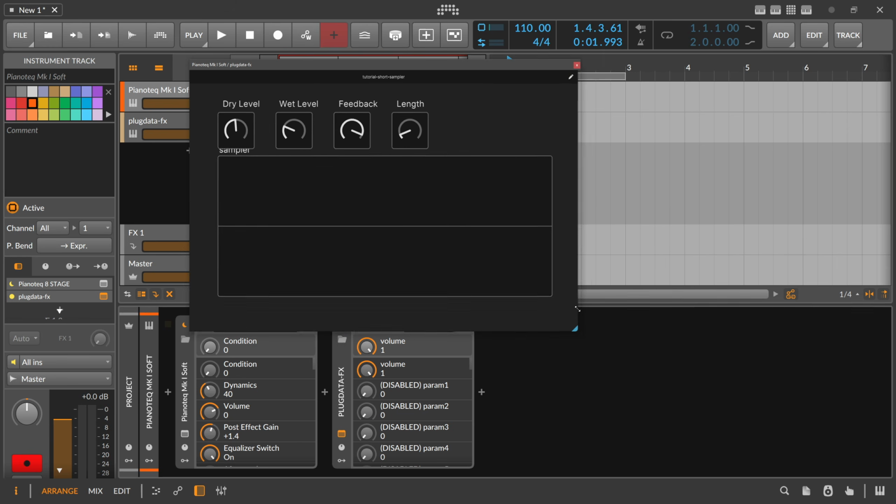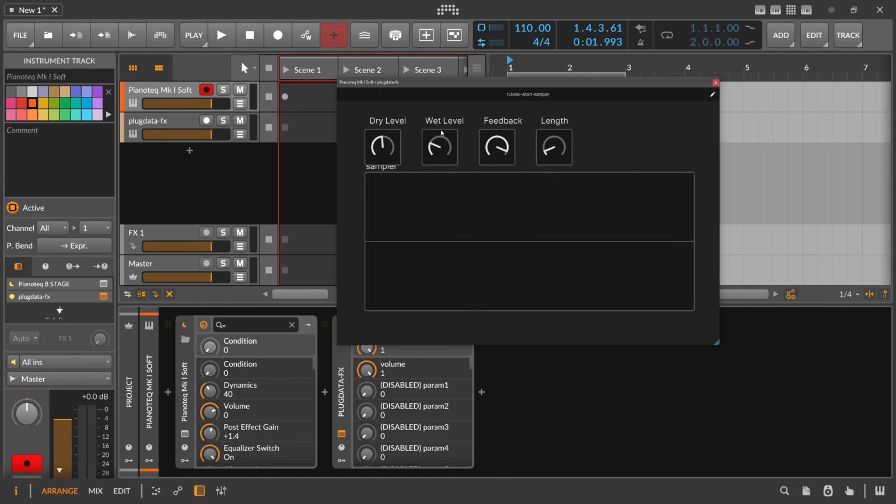And then you have some kind of plugin, or at least it looks like a plugin, where you can change all the parameters. So it works and looks like a real plugin you would use.